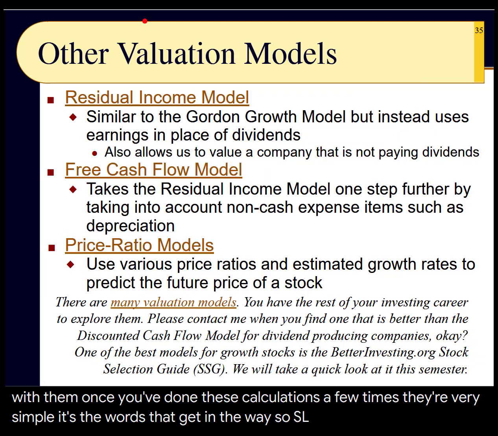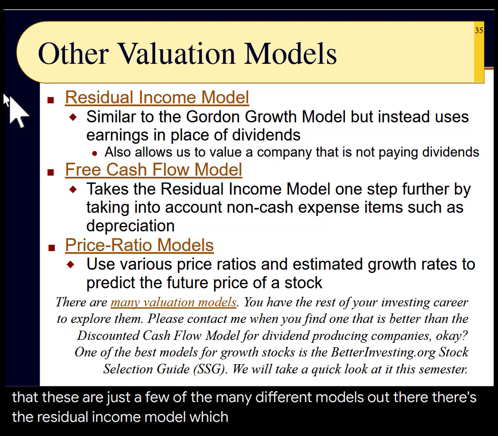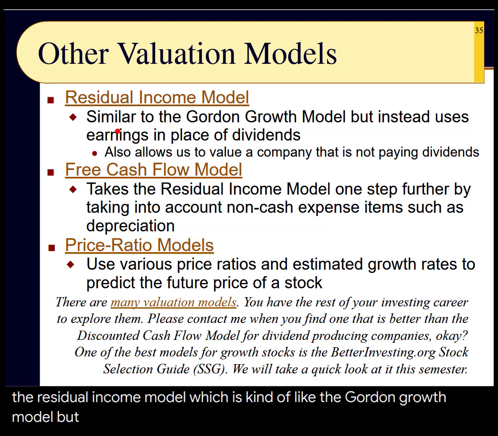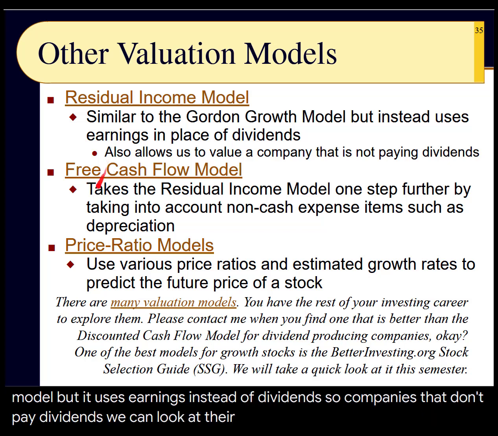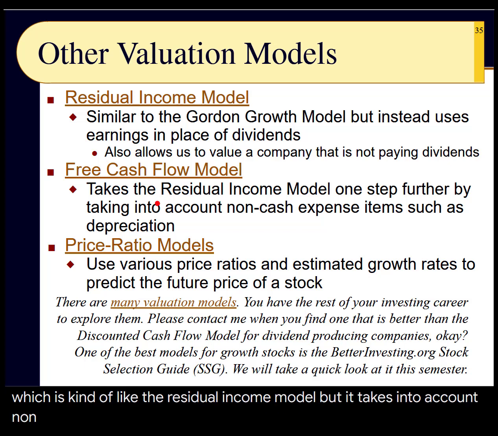So, slide number 35. I warned you that these are just a few of the many different models out there. There's the residual income model, which is kind of like the Gordon growth model, but it uses earnings instead of dividends. So companies that don't pay dividends, we can look at their earnings. The free cash flow model, which is kind of like the residual income model, but it takes into account non-cash expense items. Chapter 5.